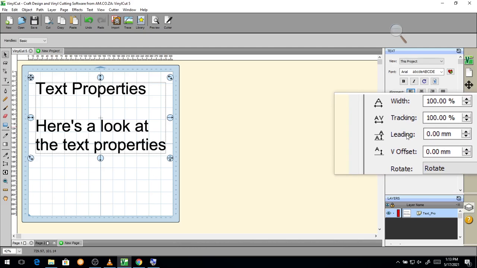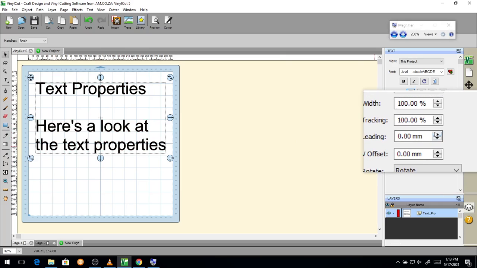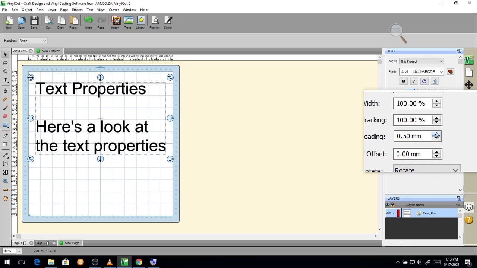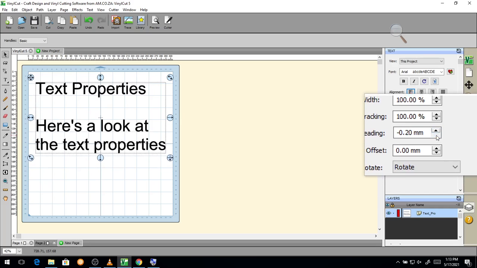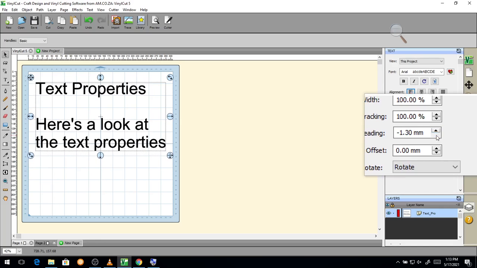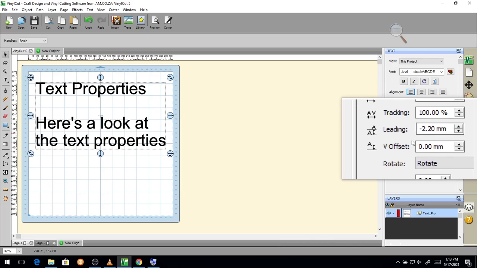So this is pretty much the distance between lines. So if we just adjust this quick, you can see you can either increase it or decrease it, and then it goes into the minus as well.